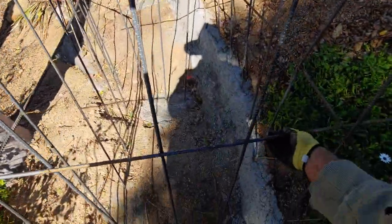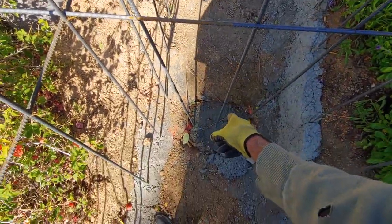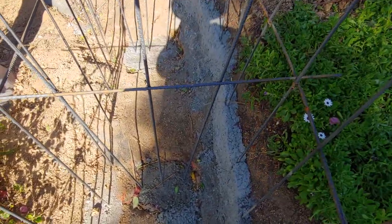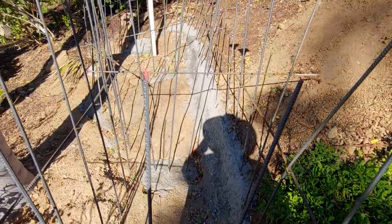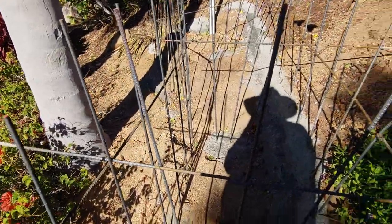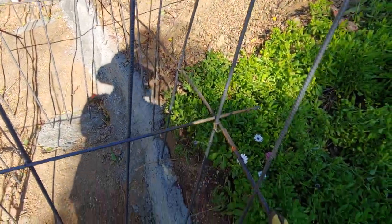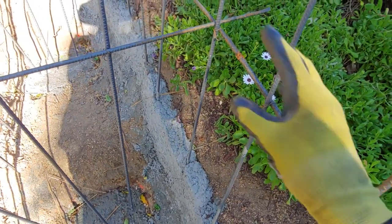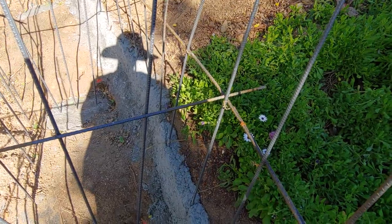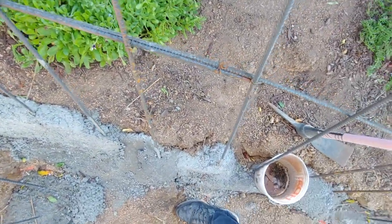These are temporary holds — last night they weren't even epoxied in or tied in or anything; they're just enough to hold the rebar down into the concrete below. Same thing we did with everything else: we made a perimeter piece of rebar that goes all the way up and around, right above where we're putting the rebar uprights in those footing areas. If you remember from the other video, we had crisscross rebar pounded into the dirt, and we laid this perimeter piece right on top of that little notch — that cross of rebar — tied it together, and that stabilized it. You only need one tie wire to hold it while it firms up.